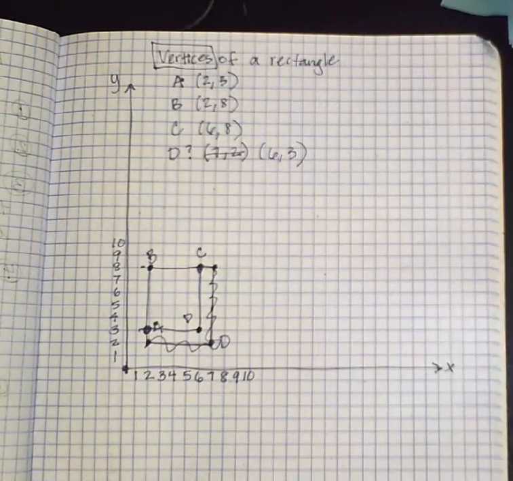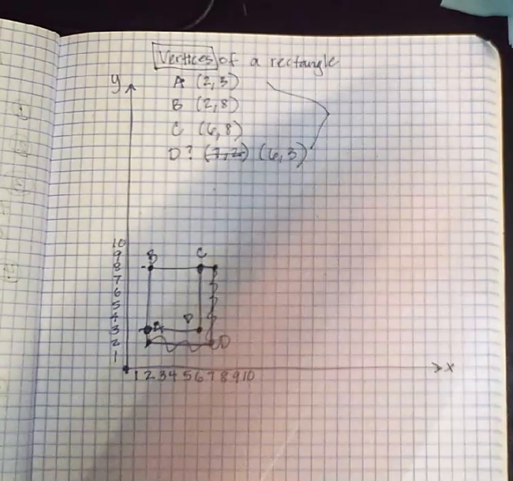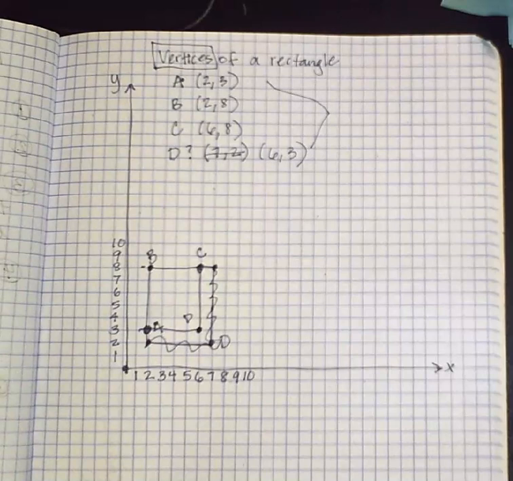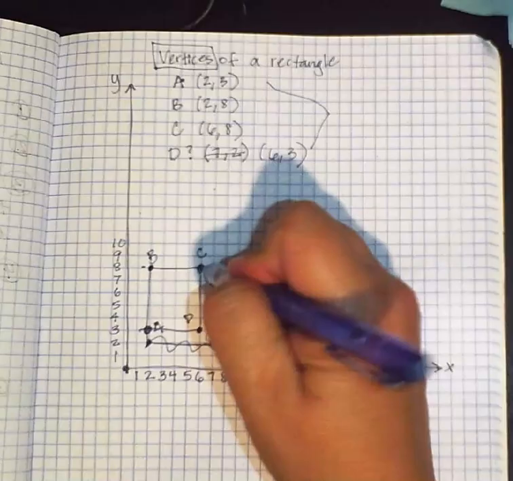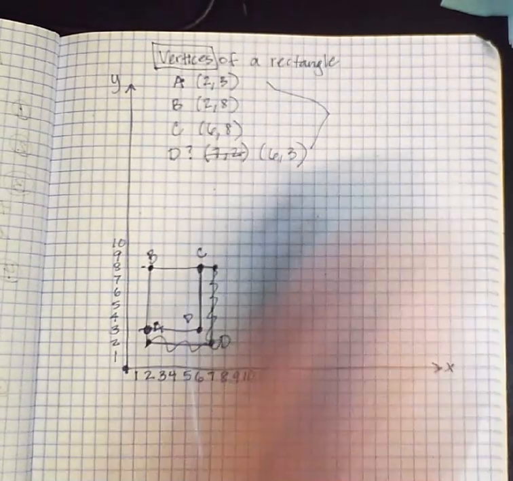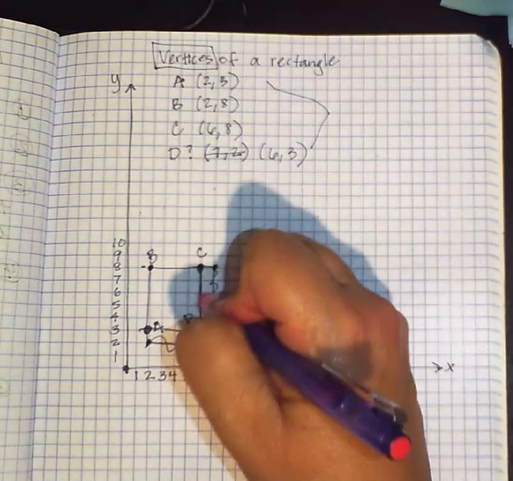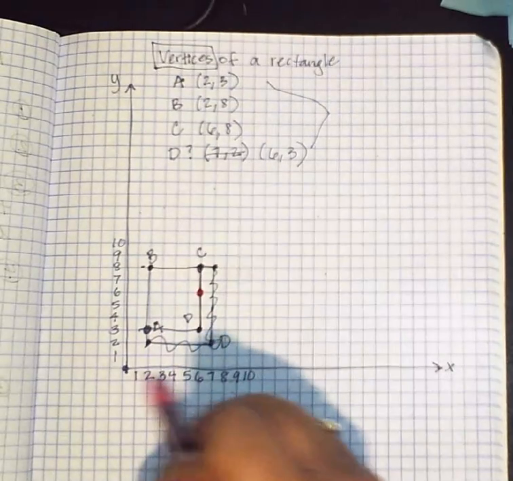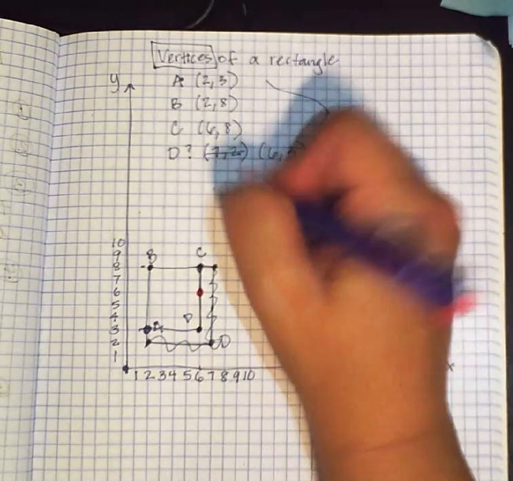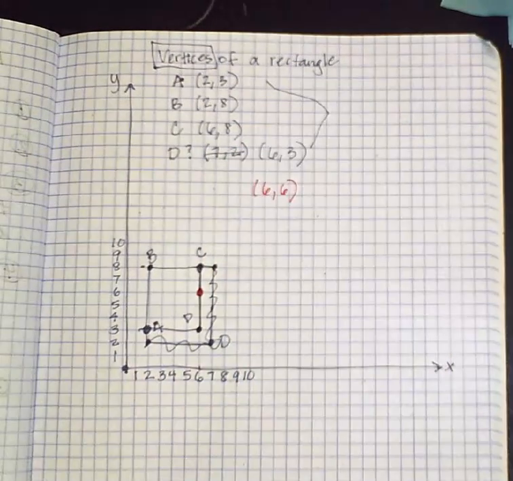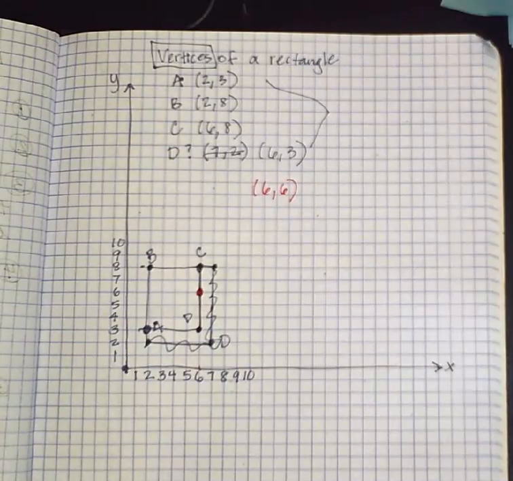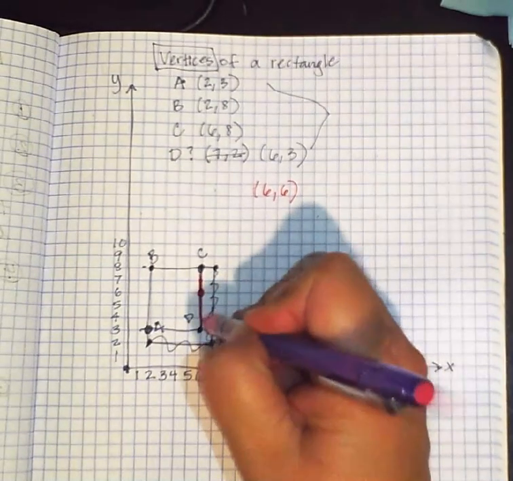Identify the ordered pair for a point on CD other than C or D. These things are called ordered pairs. So here's CD. I'm looking for any point on CD that's not C or D. Let's get another color. I'm going to pick this point right here, and I see that it is 6, 6. 6, 6 is my other point on line CD. Is that what you picked? Because there are other ones, right? Along this line you could have picked other points.